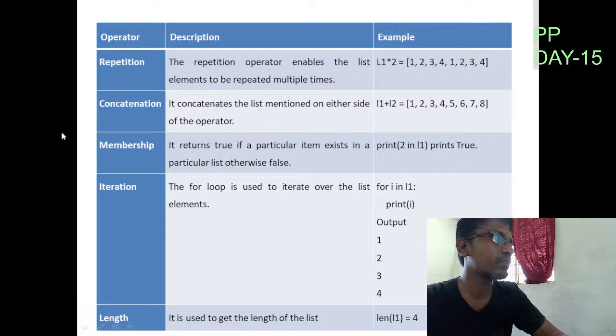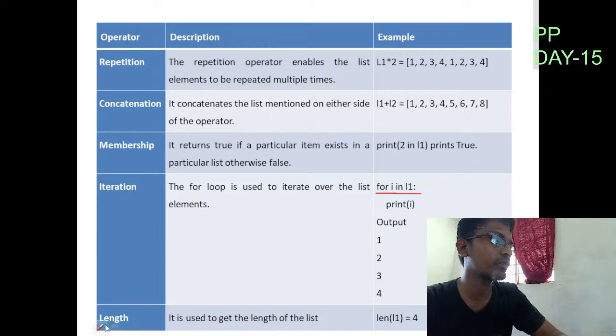For the repetition operation, you have to use the star operator. For example, L1 star 2 will print list L1 two times. For the concatenation operation, you have to use the plus operator, so L1 plus L2. For the membership operator, you use in or not in. For iteration, you have to use loop control statements.